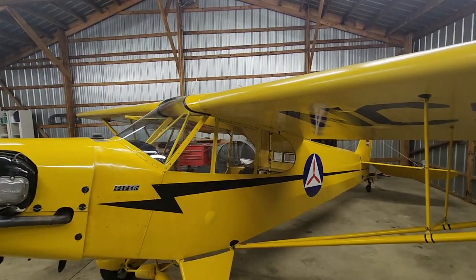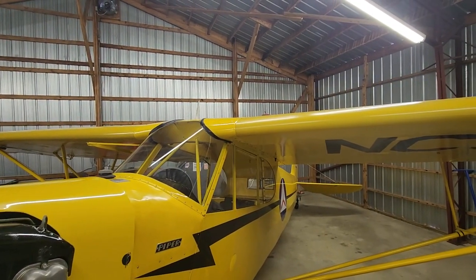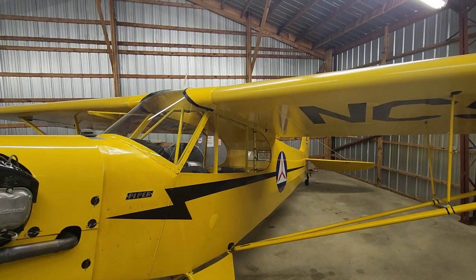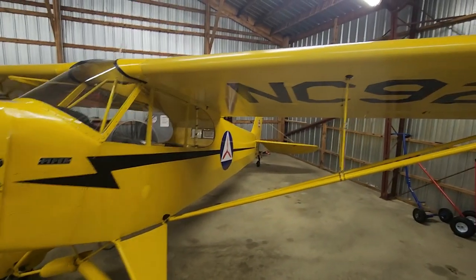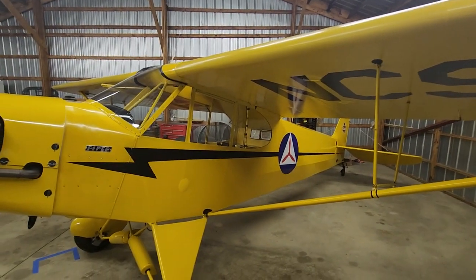Other than that, from the external it's pretty much all standard cub. We also have a VHF antenna installed — when I redo the cub in a few years I'm planning on hiding that antenna inside the tail, but that's where it is right now. Another thing that obviously jumps out is the Civil Air Patrol markings on the side and also on both wings.